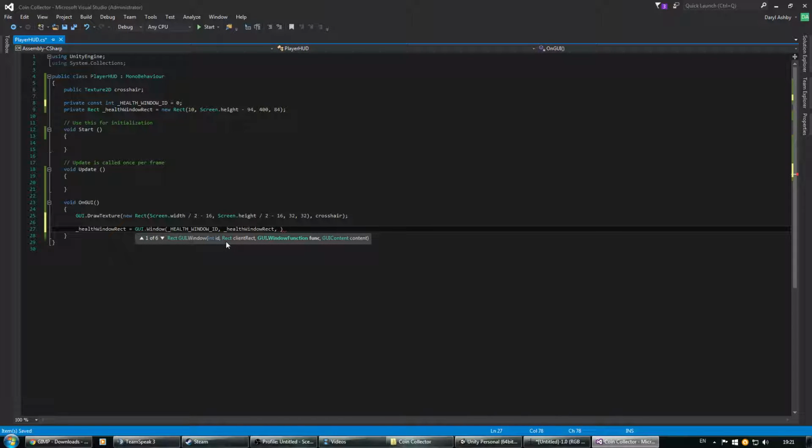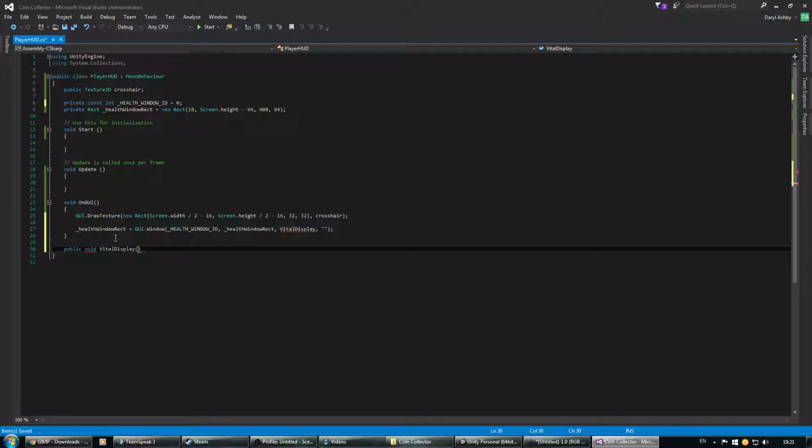Then I want to do the GUI function, so the name of the window, mine's going to be vital display, and then the name, I'm going to leave it blank for now, and then a public void vital display int underscore health window underscore ID, and then all the reds will disappear.